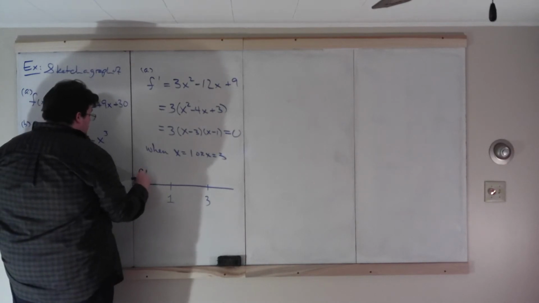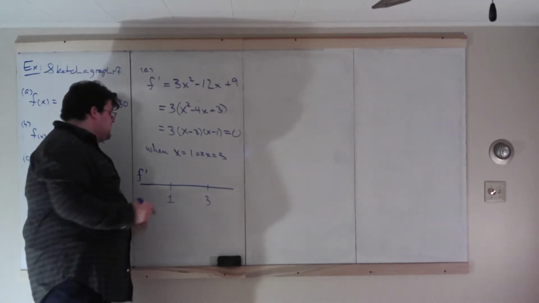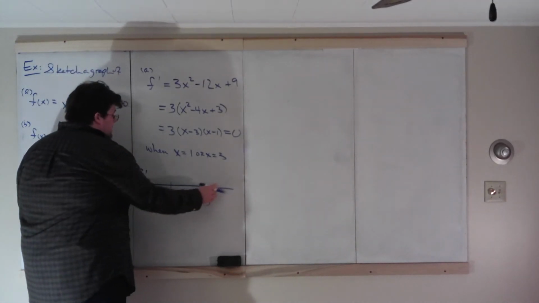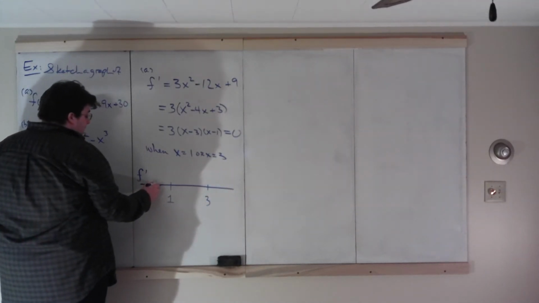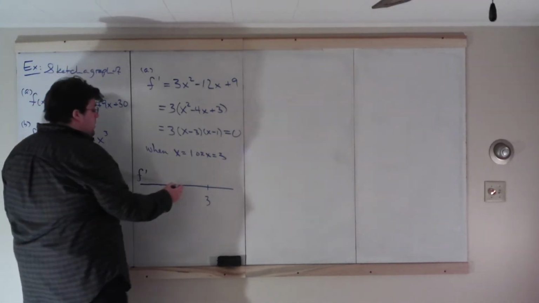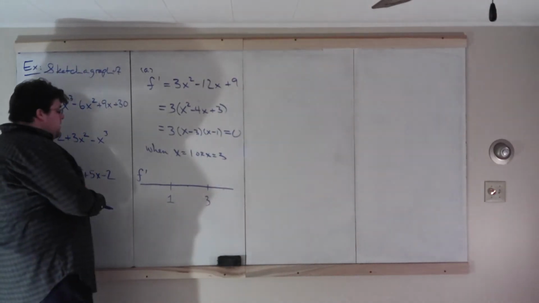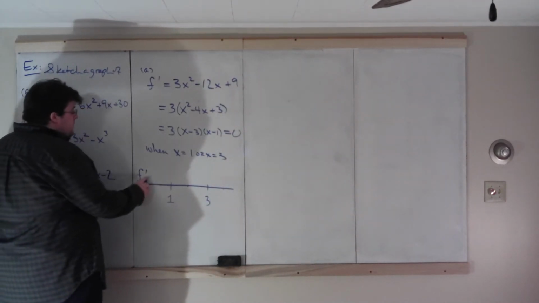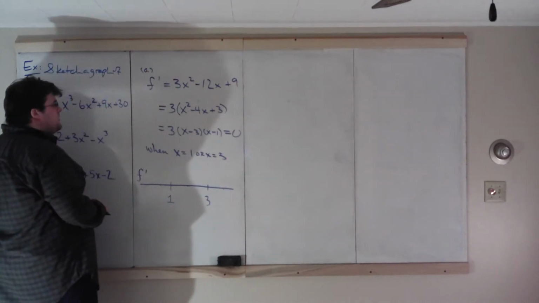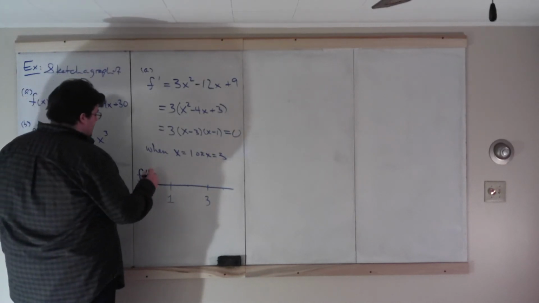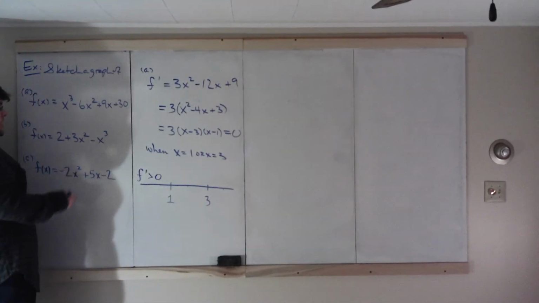So let's find that. F prime, we just need the sign. We already found where it's 0, which tells us in each piece it's always either positive or always negative. So all we need to do is pick a point in here, pick a point in here, pick a point in here, evaluate the first derivative, and figure out the sign. So here, I'm going to pick 0. 0's in this interval. At 0, the first derivative is positive 9, but in particular it's positive. The fact that it's 9 doesn't matter. So I'm just going to say f prime is greater than 0 there.